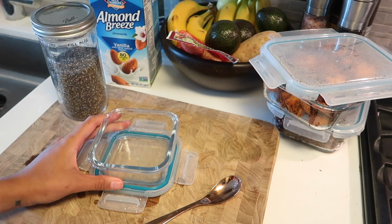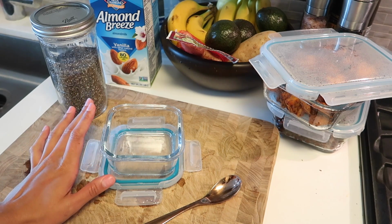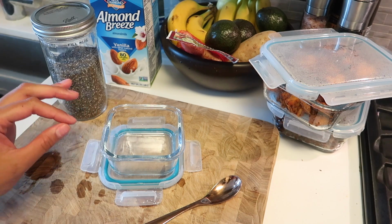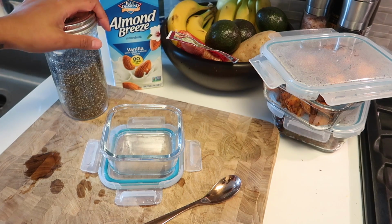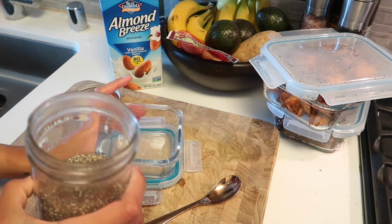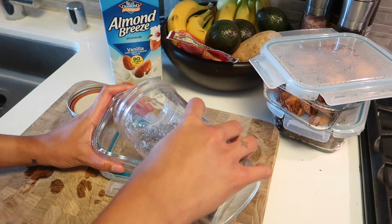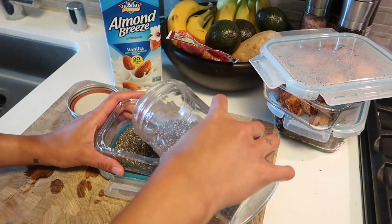So the last thing I wanted to show you guys a little meal prep of is a chia pudding. I love chia pudding for a few reasons. It's pretty versatile, especially if you prep it in a simple way with almond milk, which I'm gonna do, and then just the chia seeds. So you could eat this on its own. You could eat it like an oatmeal and add different toppings like nuts and frozen berries. You could also add it to like a yogurt parfait, which is one of my favorite ways to enjoy it. And you can just play up the different flavors as well.